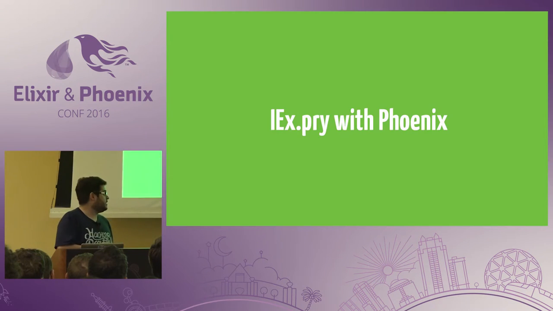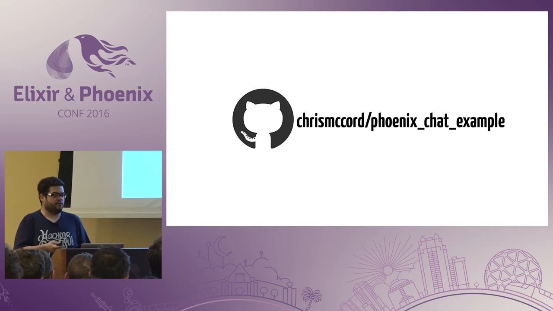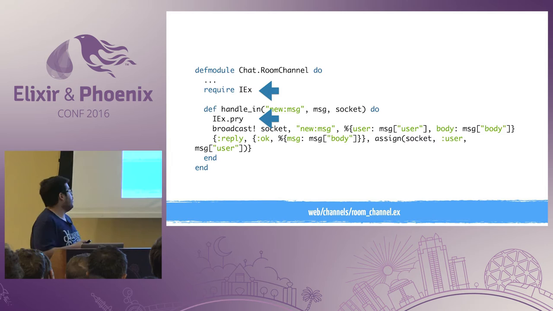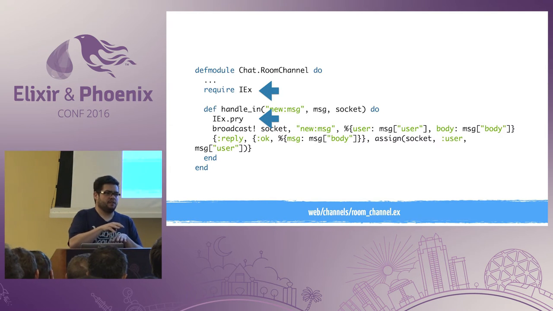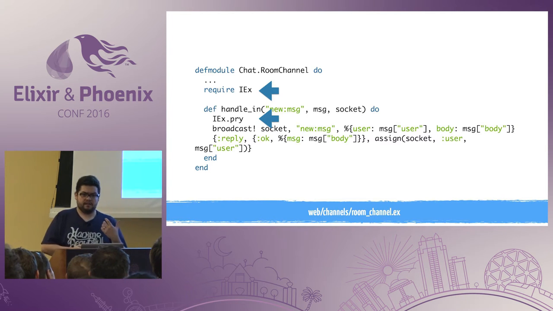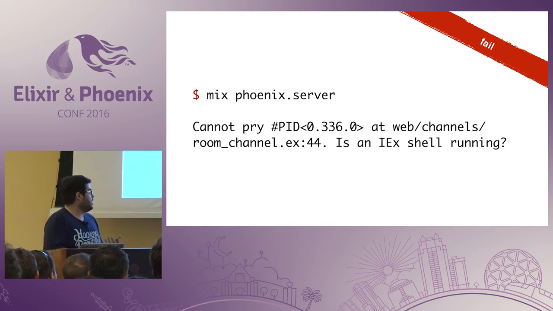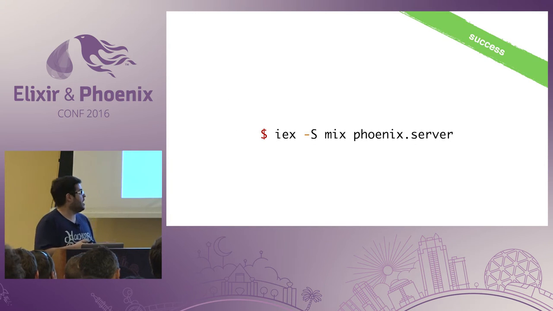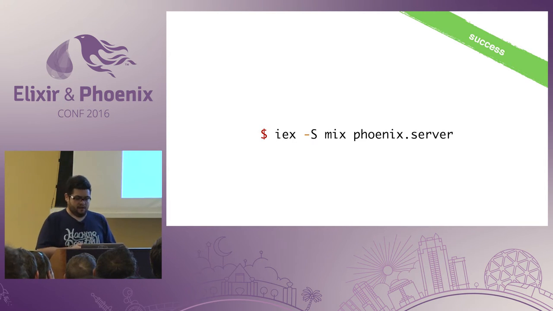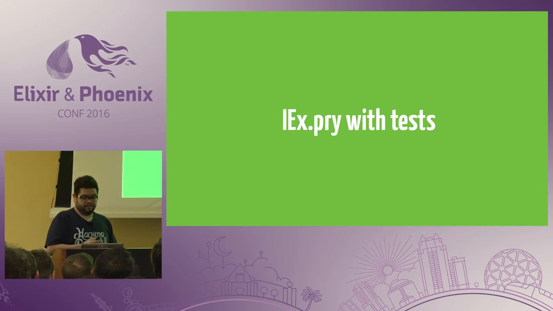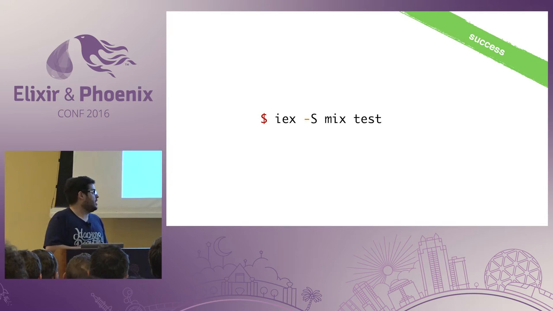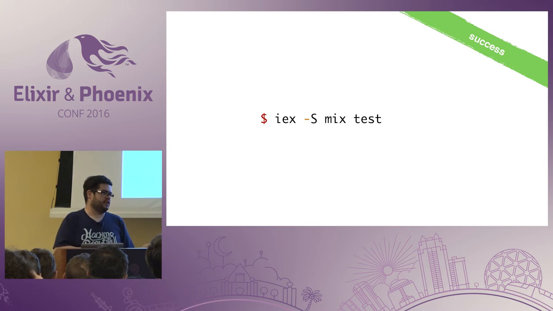We can use pry with Phoenix. So for our example I will use the Phoenix example from Chris — it's a chat that uses the channel feature. And in this case I will try to pry in the handle function that tries to send the message to all the users. But when I try to do this and send the message I receive an error. So we cannot pry — we need to use IEx shell. To solve this, to use pry with Phoenix, we just need to start with IEx. Pry can be used with tests too, and when we call mix test we will receive the same error. Just use IEx shell to solve this. In the test example, after we run the test we need to finish the process and call it again.